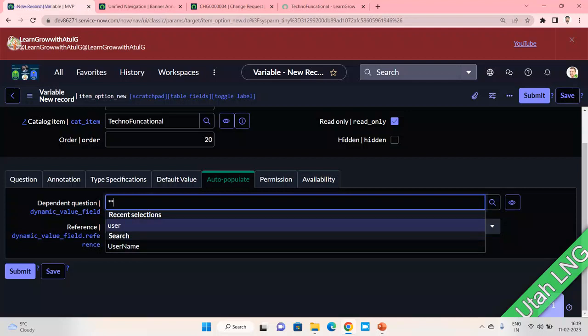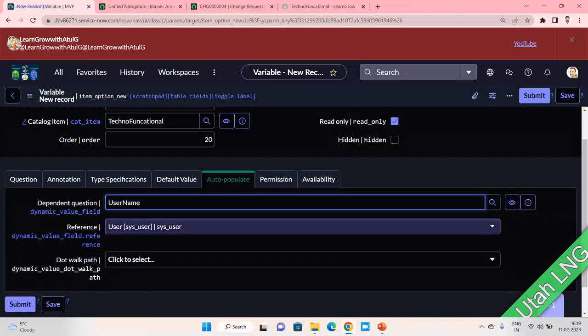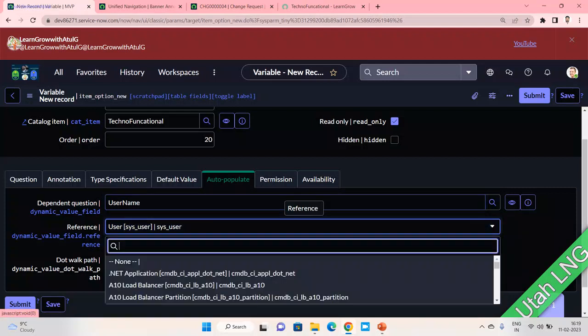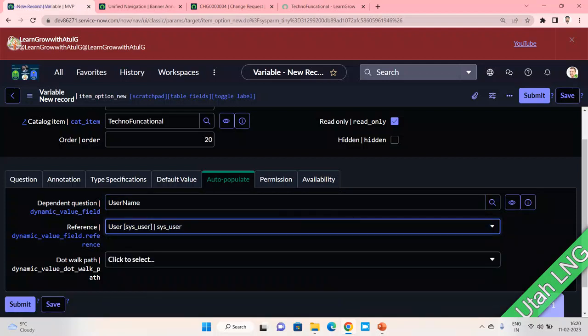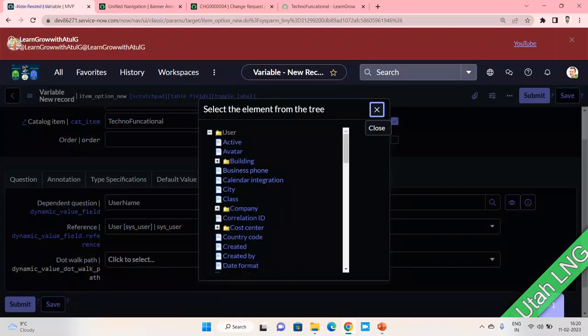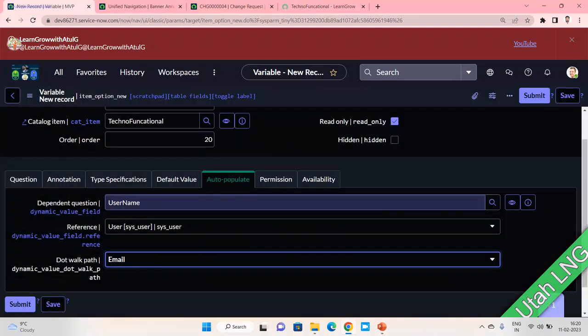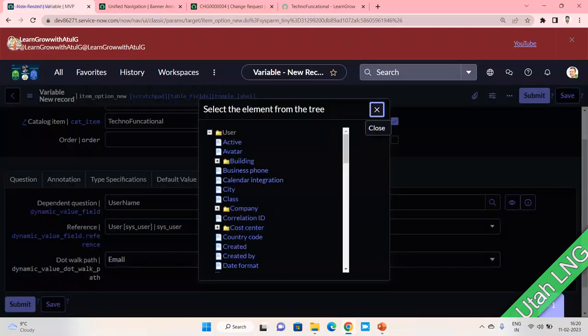So this is the first variable which I created when I was doing the hands-on, and this is the variable which we created just now because we want to do this part. It's asking what you want to populate. If you still want to change the reference, you can, but it's not recommended here. I say I want to populate the email ID. Now the list will populate in a tree format, not like in the reference field. So I can put email, or let's put the department here.